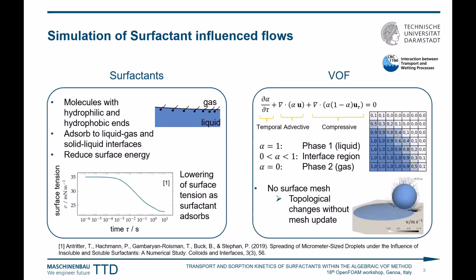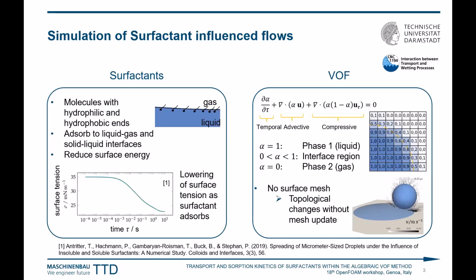Then the second thing is the method, which is VOF, and especially algebraic VOF, where we use algebraic formulation to advect the interface and also the reconstruction, but not as geometric reconstruction. And here we have one additional scalar transport equation, which identifies the volume fraction in a particular computational domain or a cell. And when this scalar is 1, we can say that it is in phase 1, 100% of volume fraction. And if it is 0, it is phase 2. In this particular study, we consider alpha 1 as liquid and alpha 2 as gas, so that within alpha 0 to 1, we have an interface region.